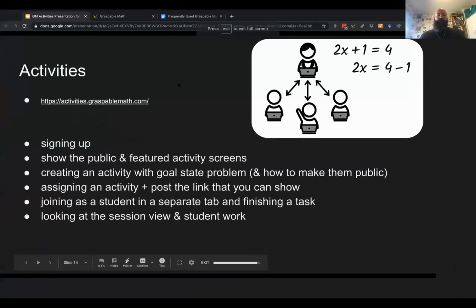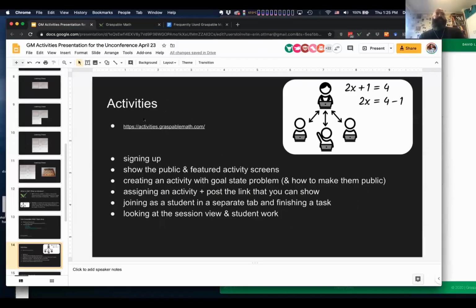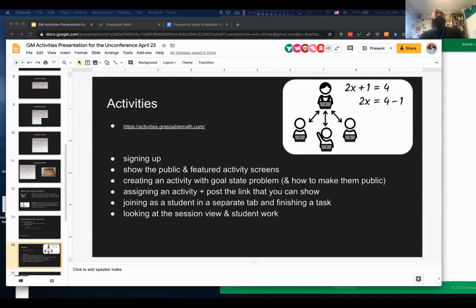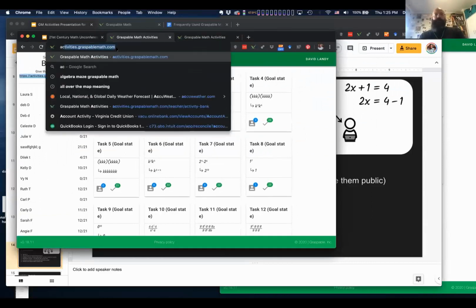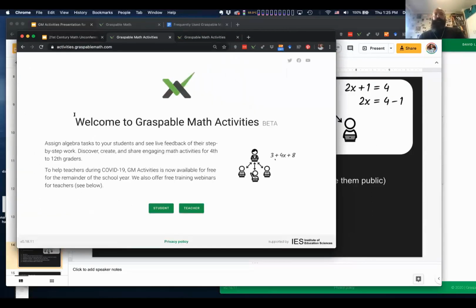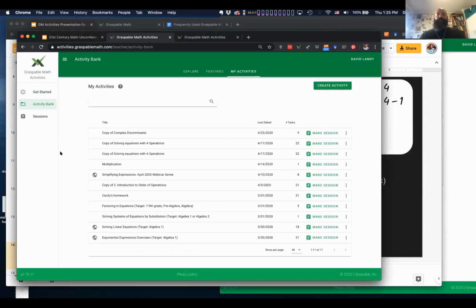All right. And then what I thought I would do next is take you through a little walkthrough of how to create these activities. So I made an activity for you to look at. I'll bring my screen down here. And if you want to follow along, go to activities.graspablemap.com. We do Google sign-in, so you should have a sign-in screen. I don't have it because I'm already signed in, but it should just take you to this page. And I'll take you through a couple of the features that there currently are.